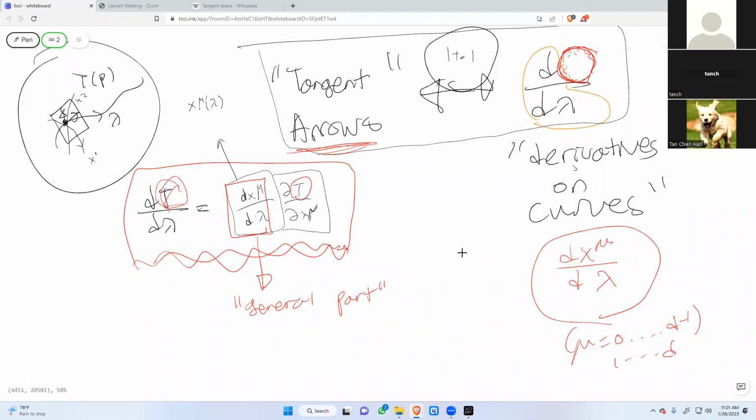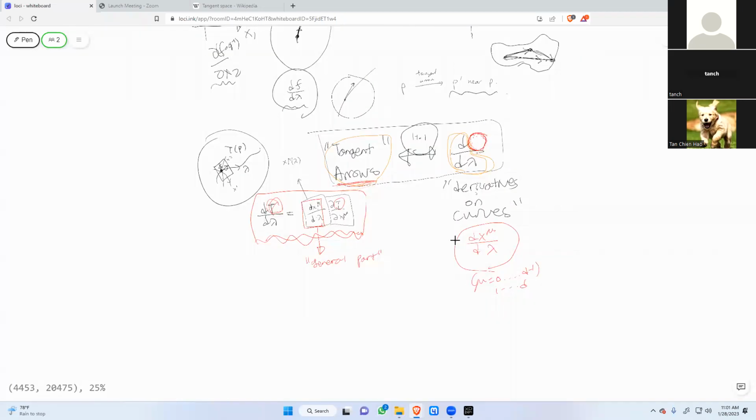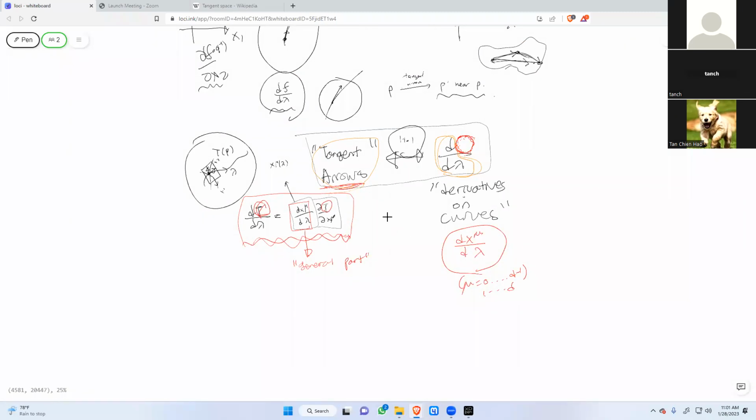So basically, a tangent arrow, we just take to mean some kind of arbitrary derivative on a curve at a particular point, which is a bit abstract, but it's really the best we could do. And we can ask then, what do these numbers mean? Because you can say that these are basically an alternative way to characterize a vector, at least in some particular coordinate system, right?